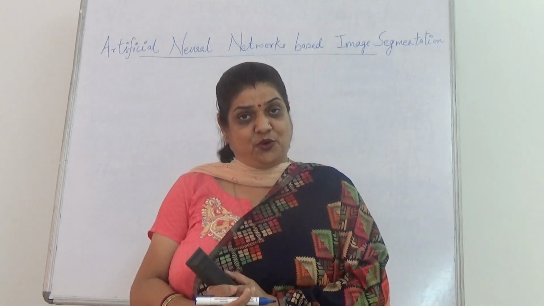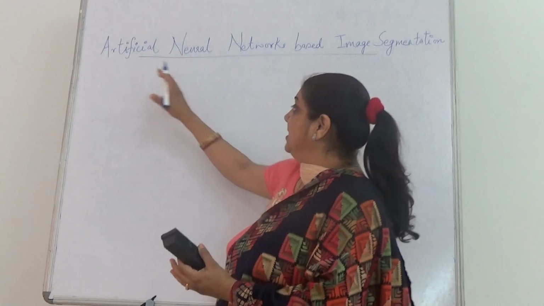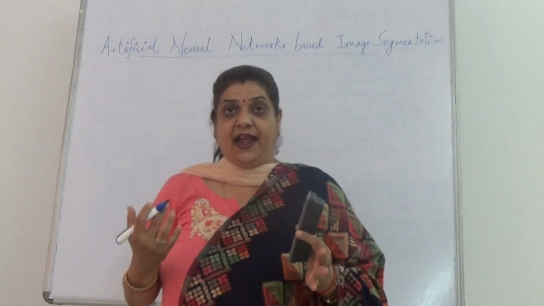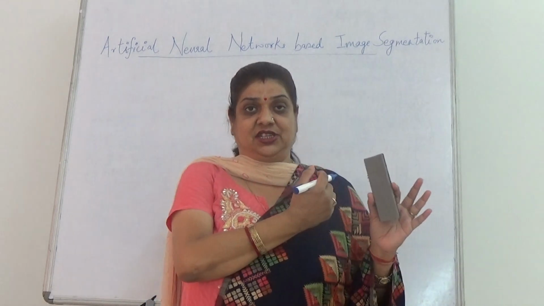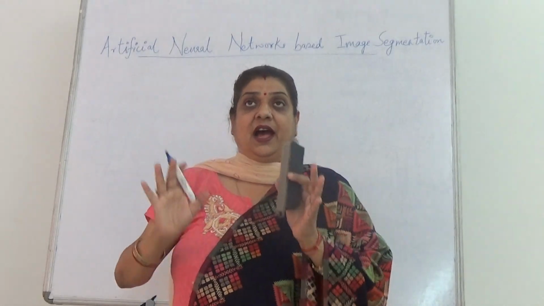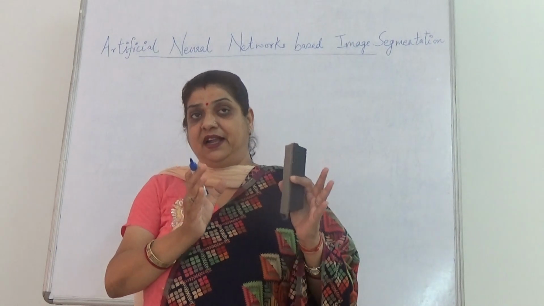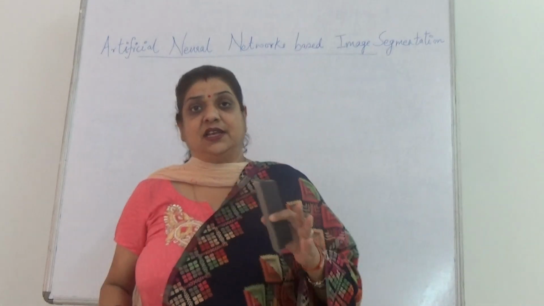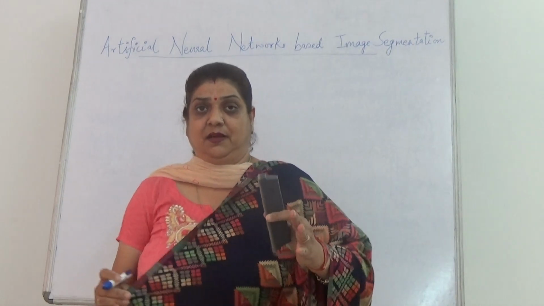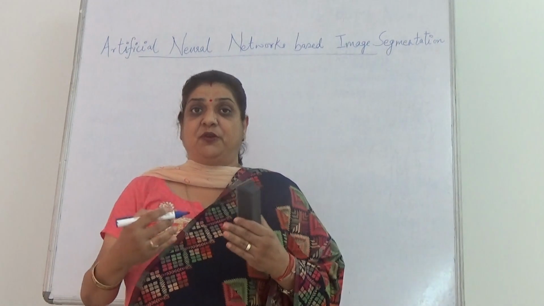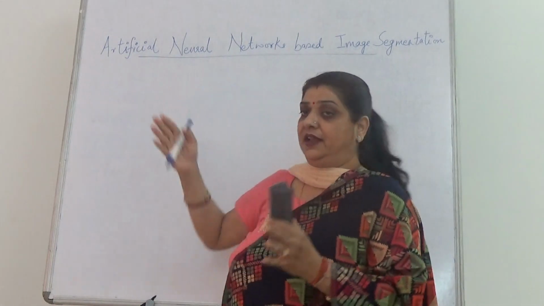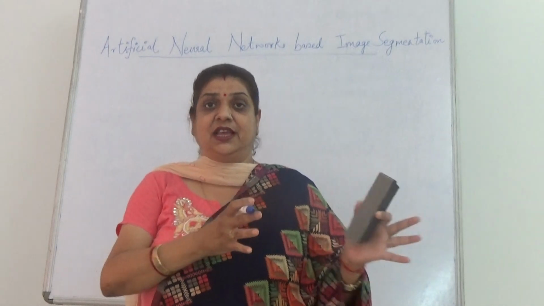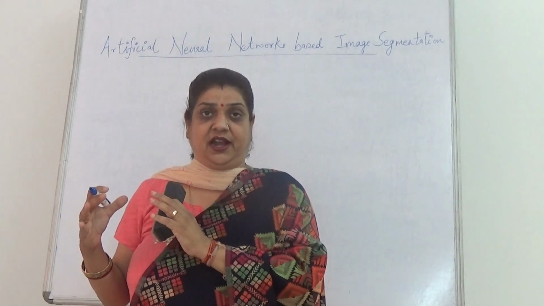To begin with, let us understand what we mean by artificial neural network and what we mean by image segmentation. Basically, image segmentation is the application part and artificial neural network is the processing part. Before we proceed to our topic, let me explain what we mean by image processing and what we mean by artificial neural network.